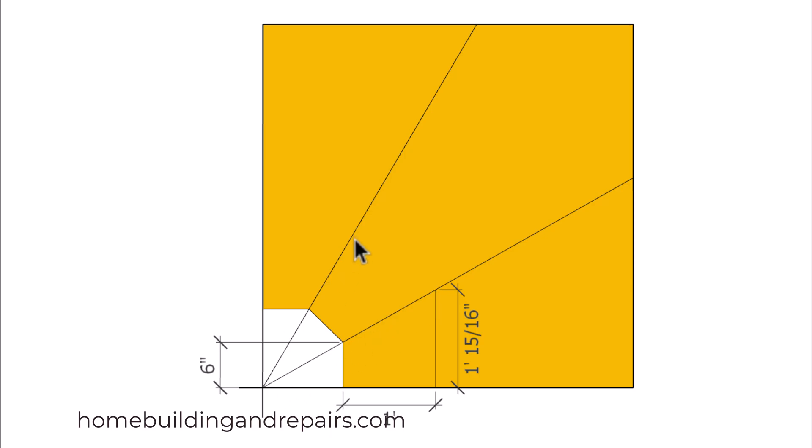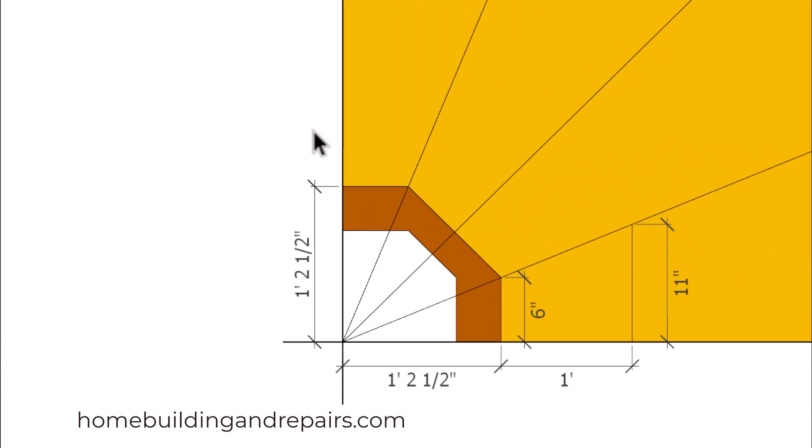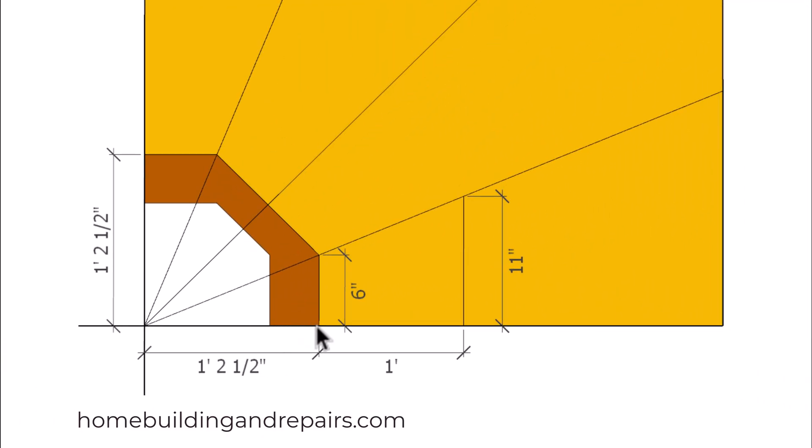So again, 30 degree angle here. With this design you shouldn't have a problem. Over here you're going to have to move the measurement over a little bit so that we can get our minimum measurement for our stair step. If we go a little bit further in from our center point and have a minimum of 6 inches in all four of these sections, and our minimum walk line depth measurement for each step is less than 11 inches, then you're not going to have a problem with this.